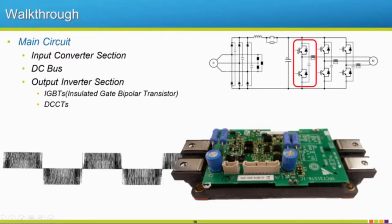IGBTs are similar to MOSFETs, except a MOSFET is really for low voltage and really high switching frequencies. An IGBT is for higher voltages and quite a bit lower switching frequencies. Still fast, not anything like the old days, but they're getting faster and faster too. So look for newer drives being able to run higher switching frequencies.